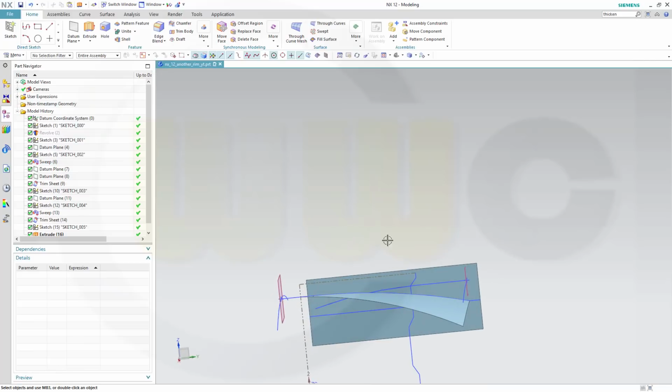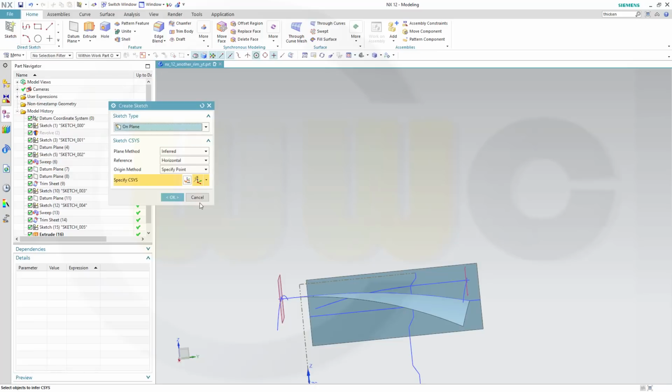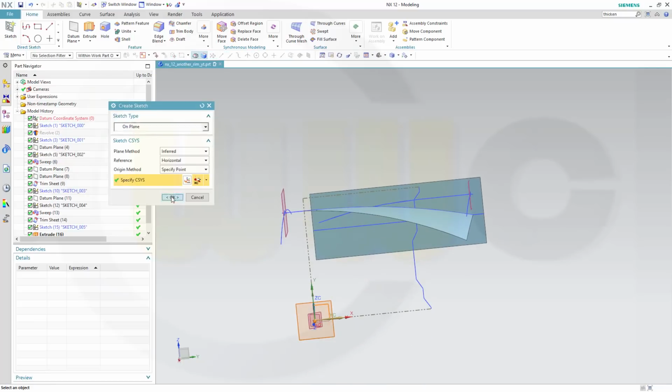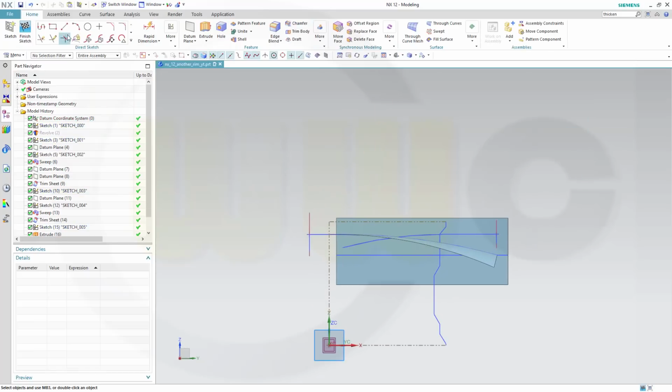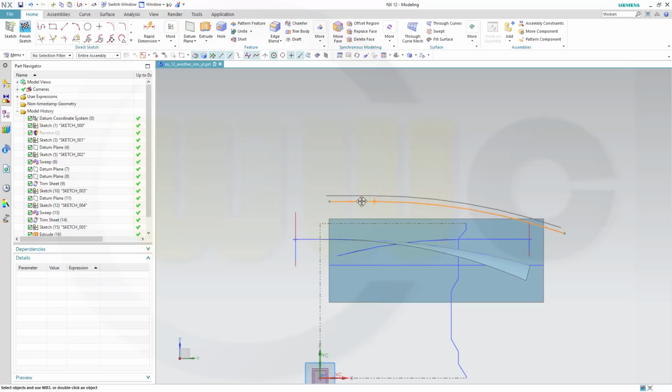And I want to make this a little bit like an arc as well, so go for another sketch on the same plane. Okay, and again a profile, straight, then an arc, maybe like this. Let's try to move this a little bit down. No, sorry. So it could go here, don't snap. Maybe like that.